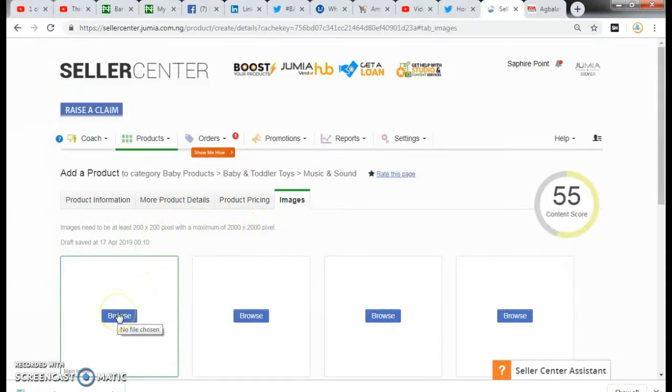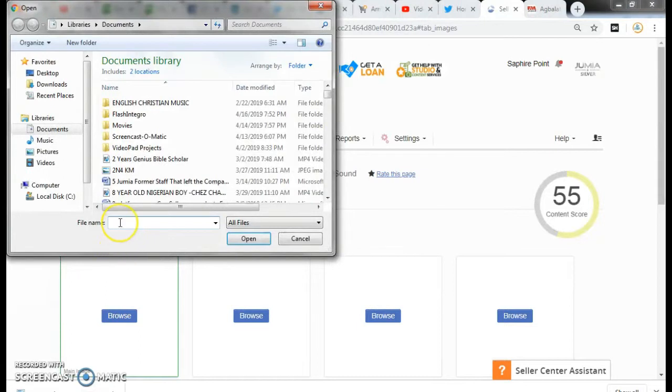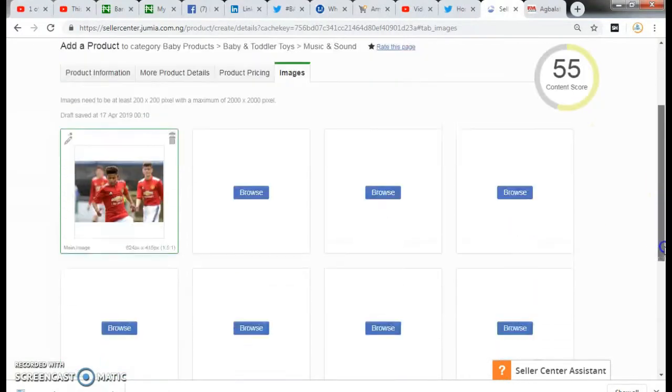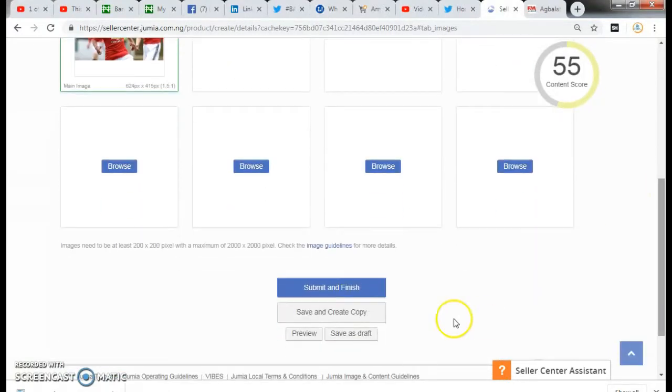You must have stored your image on your system. To upload, just click browse and look for where the image is. Let's assume it's something I've created somewhere. I upload it. Once you upload this, you click submit and finish.